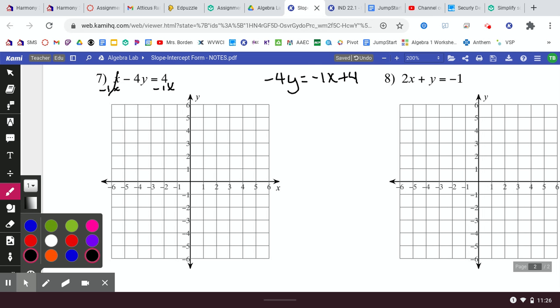Now, Bryce, what would I do next? Divide everything by just the -4, right? Because I want to leave that y there. Now, what's my slope here? What would I write? I've got -1 over -4. What do you think? Yeah, it goes positive, and then my x, and then I've got positive 4 divided by negative 4. What's that? Negative 1. Yep, negative 1, because a positive divided by a negative is a negative.